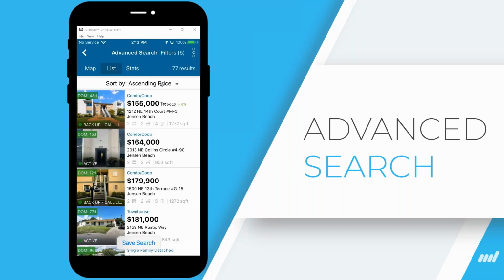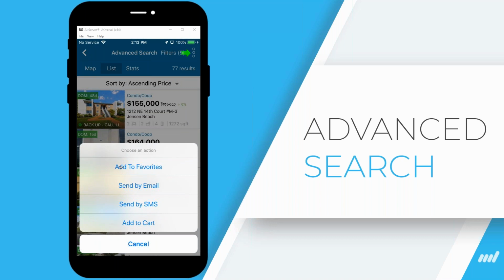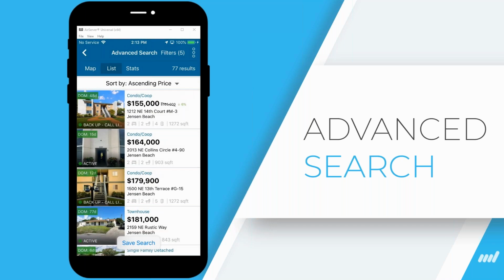And if you are done narrowing it down, sorting the list, and you've reviewed these listings and you're ready to send them to someone or put them aside so you can keep an eye on them, then we invite you to take action with the Action button that's available in the top right corner. It's the button that looks like just three little circles lined up vertically, which will give you the means of adding these properties, all of these, or just some, to your favorites, sending them to someone by email, by text message, or adding them to a client cart to put them aside under someone's name if you desire. So all of that is at your fingertips.